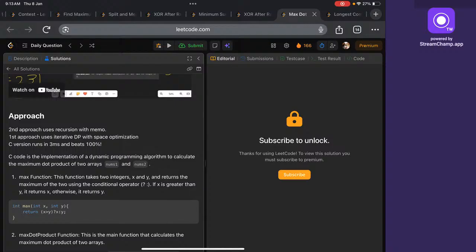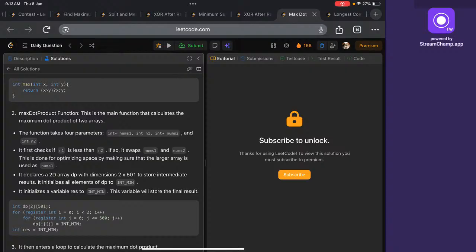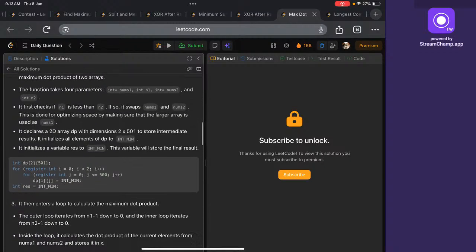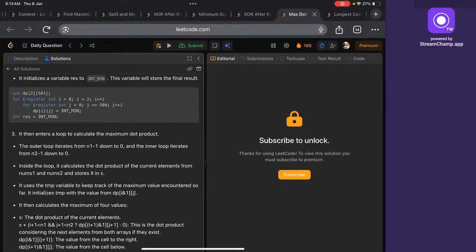Core 2 is the implementation of dynamic programming. Okay, yeah. We could do it that way also.